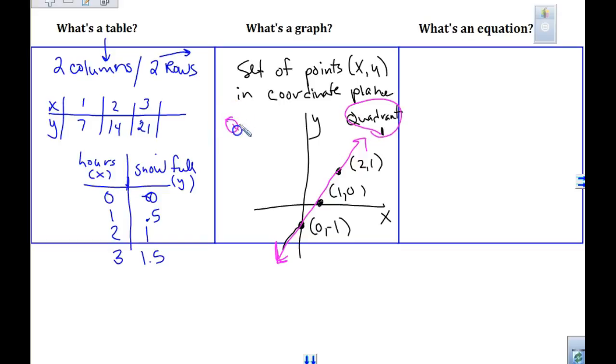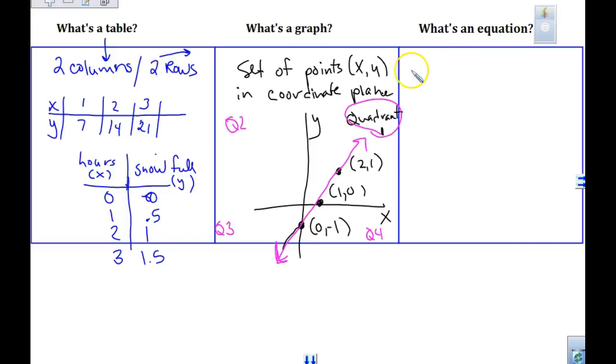This is quadrant 2, they go counterclockwise. This is quadrant 3, and this is quadrant 4, if you are looking at those, okay? So some of our homework later in this unit, they say, well, which quadrant are your points in, or which quadrants, okay, so they're looking at that.